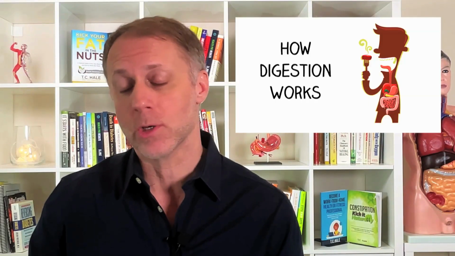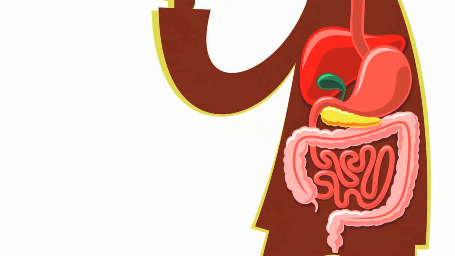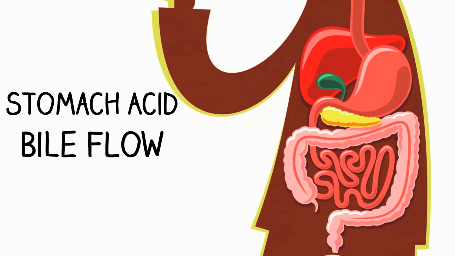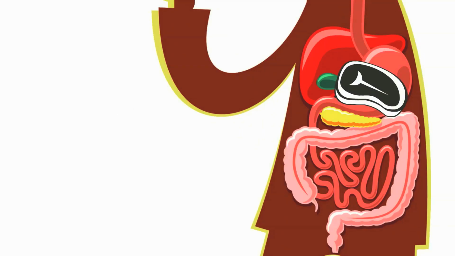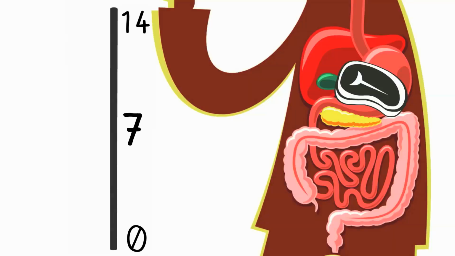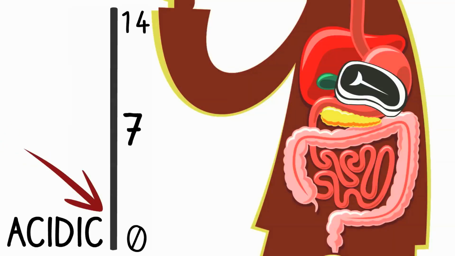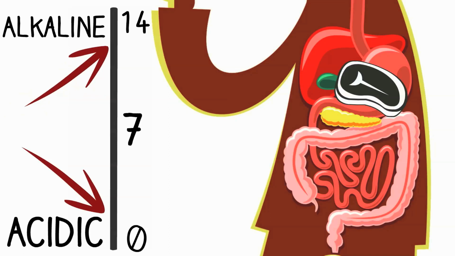There's a wide variety of factors involved in the digestive process, but to keep this video simple, we're just going to talk about the two most important aspects, which are also the aspects that seem to go off the rails for most people, and that's stomach acid and bile flow. Now, when we eat, our stomachs make hydrochloric acid, or HCl. And this stomach acid, as it's often called, has a pH of 0.8. Now, the pH scale goes from 0 to 14, where 0 would be acidity to the max, and 14 would be alkalinity to the max.